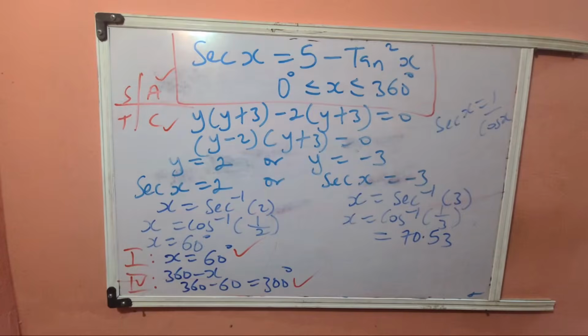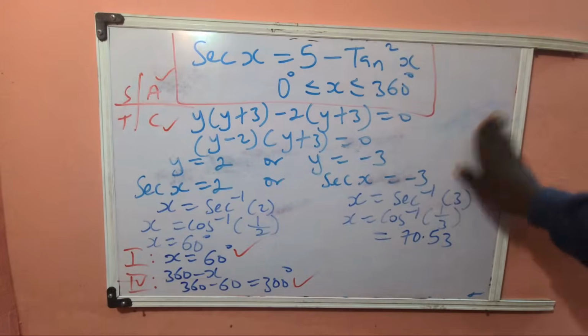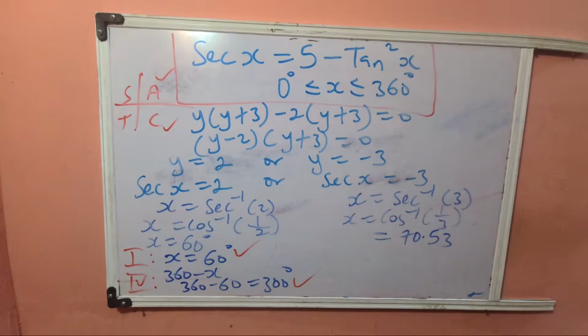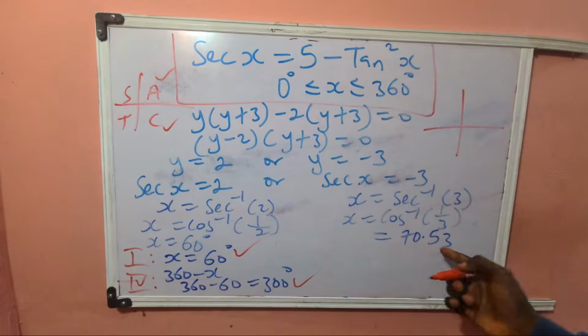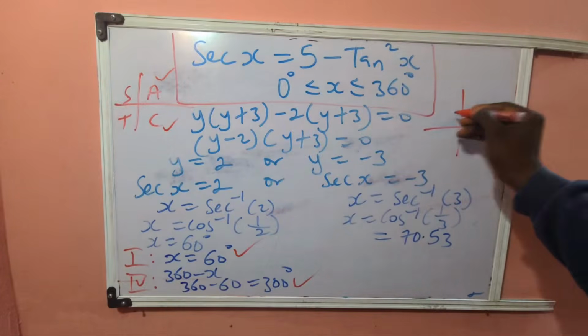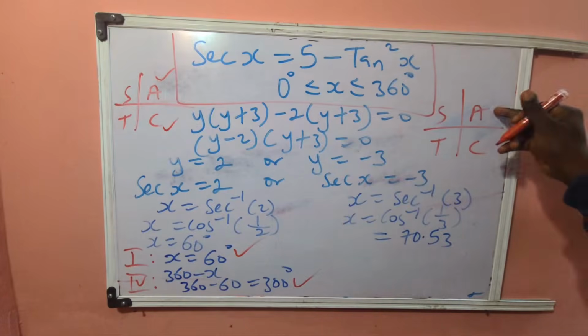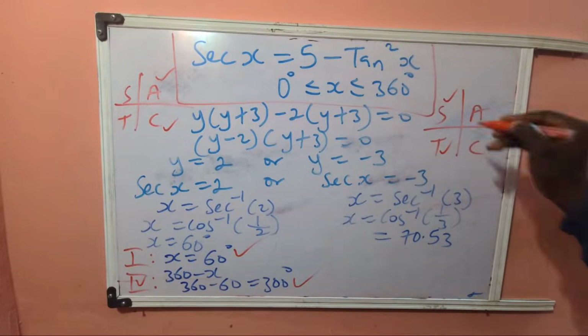All right, let's see for this other side. Now for this other side, you see our sec here is negative. We said our sec was negative, so we have to use our quadrant. Don't forget your quadrant is the final decision maker. Whatever you got here doesn't mean it has to be part of your answer. What does it say about sec? Of course, sec is positive in first and fourth, so it's negative in second and third.